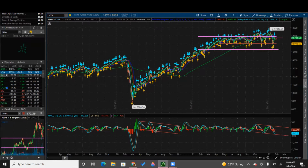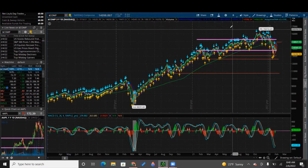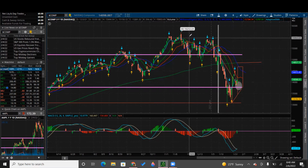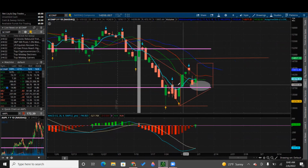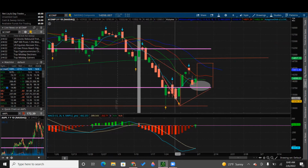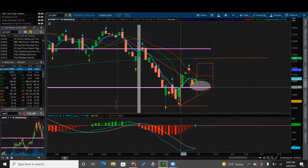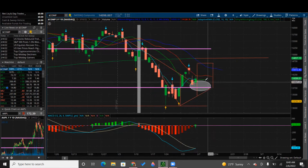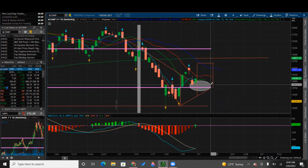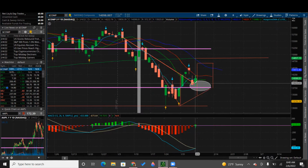Oh, before we get into JD.com, let's get into the Nasdaq Composite real quick. A couple weeks back, looking at the Nasdaq, based on historical falls and retraces, I projected that it was going to come down into this range, and it did that week. The following week, expected a little bit of a pullback, and it did pull back. And so I was expecting it to be somewhere in this range between February 7th and February 14th. And so it's kind of in that range right now.